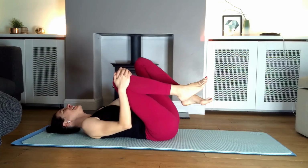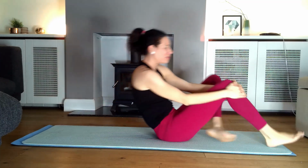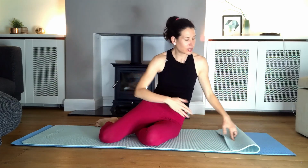So we're going to find the other hip bone. So take your hand around the knee, breathe in. As you breathe out, bring it around to the other side. Starting with your side plank. Do you remember? You can go halfway or full. We're doing hip dips. Double fold if you want to.